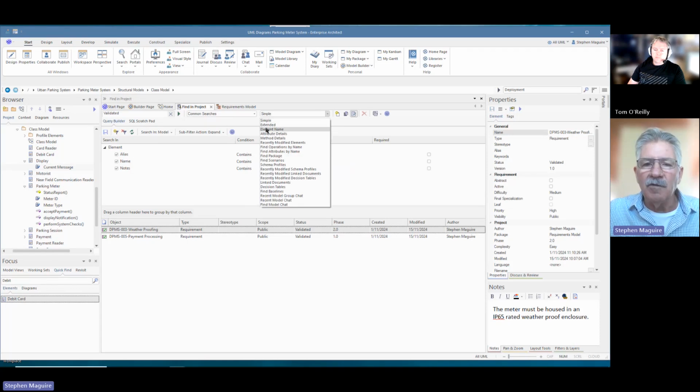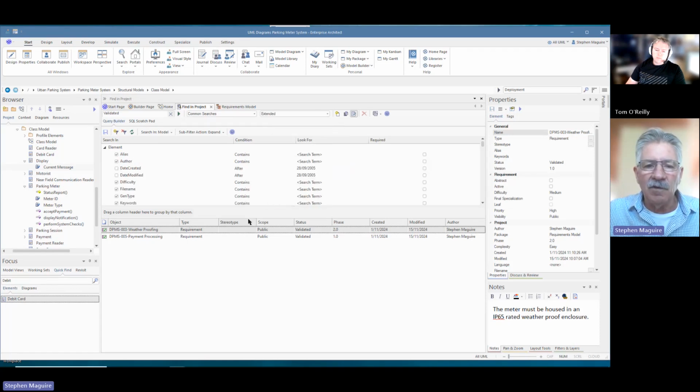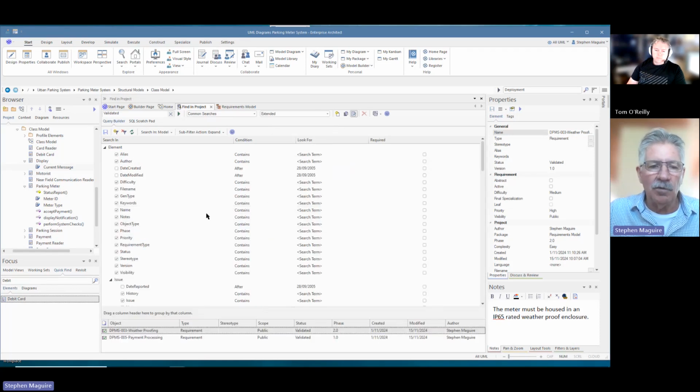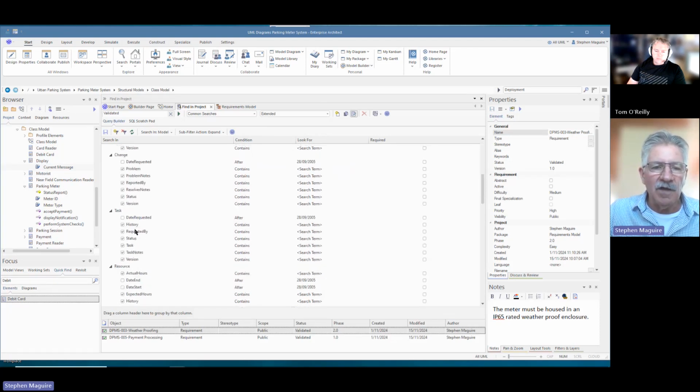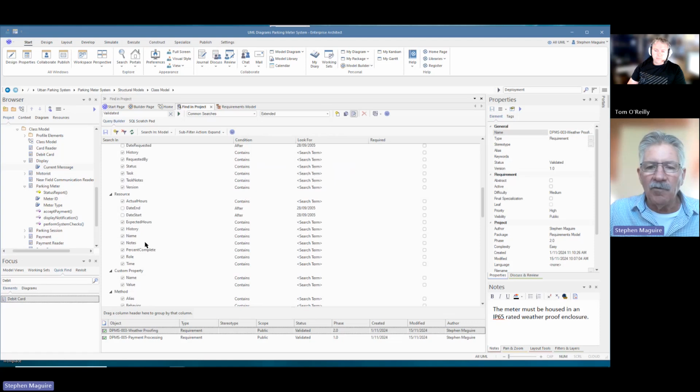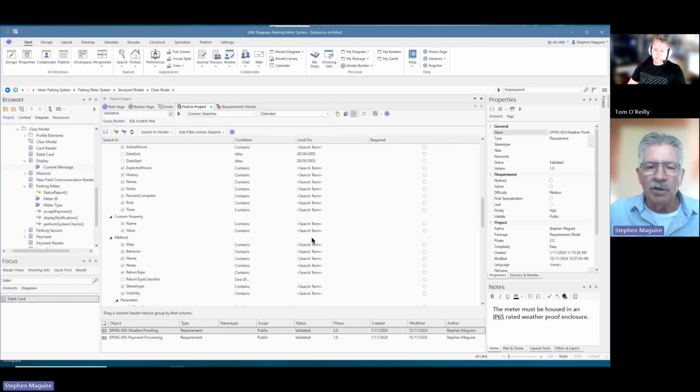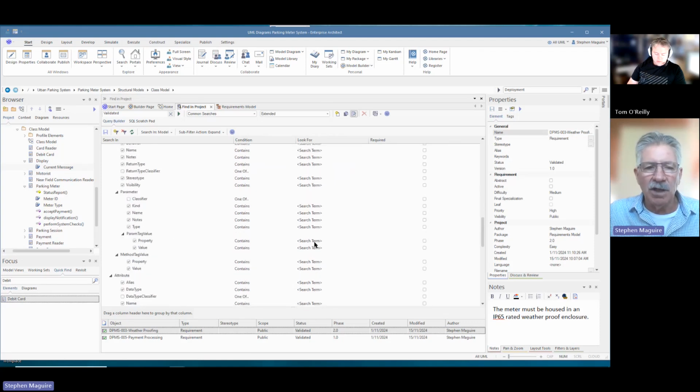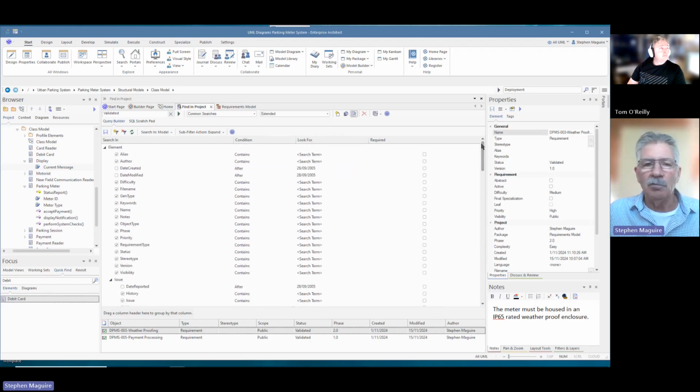And we look at this extended one, and you can see in here exactly what you were talking about. Here's the element. Here's an issue, changes, tasks, resources, all sorts of things. And they've all got search term placeholders, but we can build that search up. And the sky's the limit, really, Tom, with what you can search for.